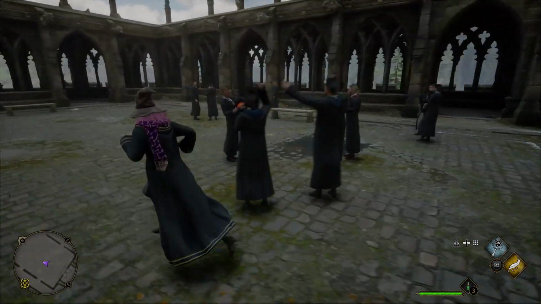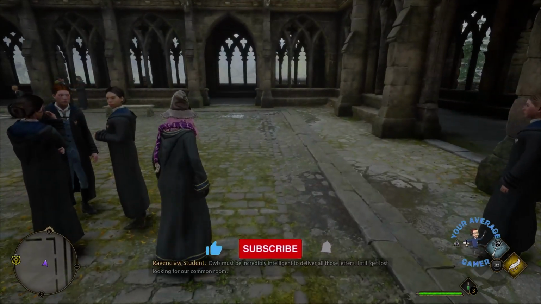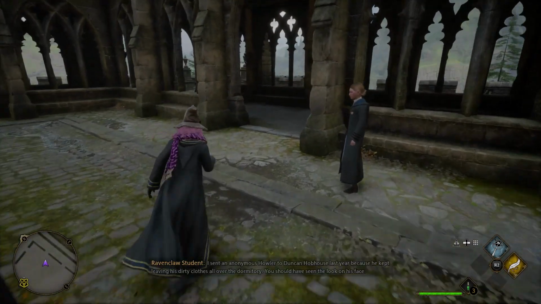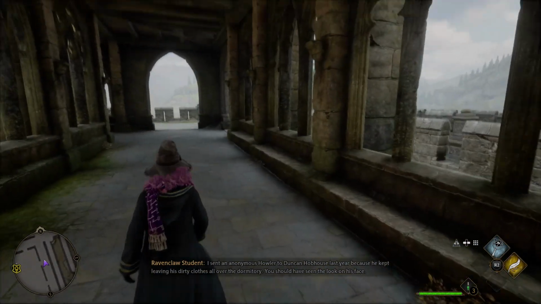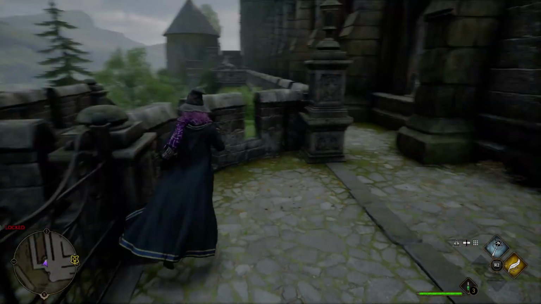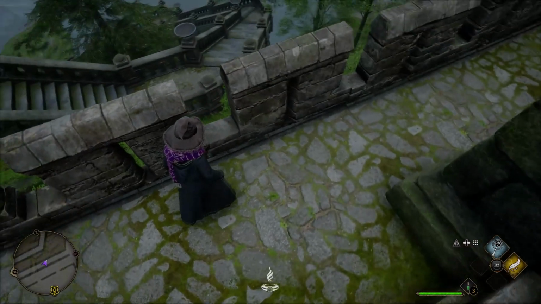They're making him levitate. Or her, I guess. Owls must be incredibly intelligent to deliver all those letters. I still get lost looking for our common room. I sent an anonymous carrier to Duncan Hopkins because he kept leaving. Locked. Alright, I can't go out over there, but we can take a walk down this side of the castle.